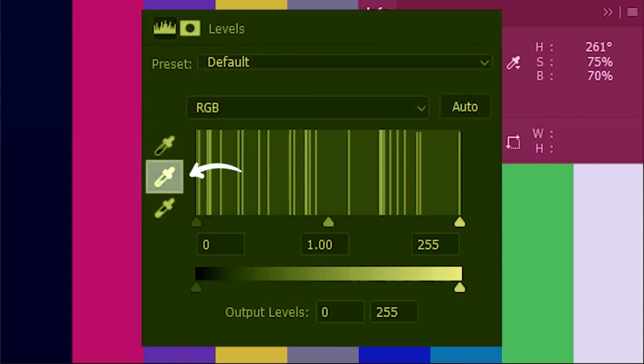I guess what I'm trying to say is that the purpose of this middle gray eyedropper is not necessarily to produce perfect gray all the time. It just aims to make the pixels lose their color. So when I click here, each of the RGB values might not change to 128 to create a perfect gray. I'm gonna click here and see what they change to. So you see here, each of RGB now holds 108. It's not perfect gray, meaning the values are not 128. But since all the values are the same, we lost the color here and it has turned gray. You can also set the default values for these three eyedroppers.